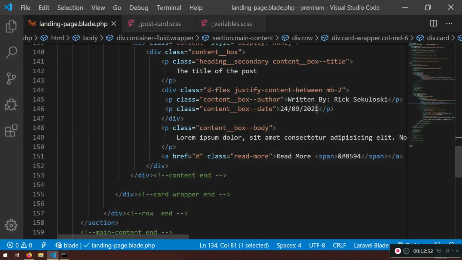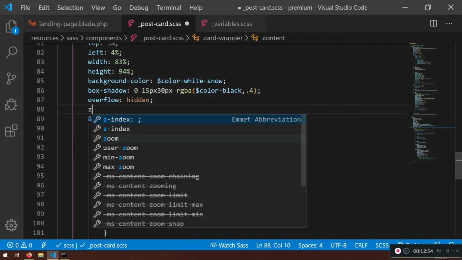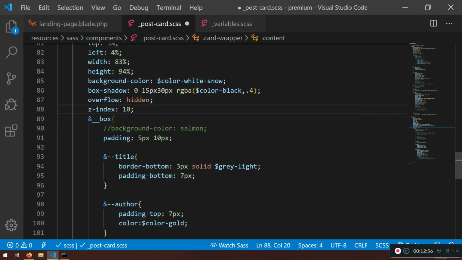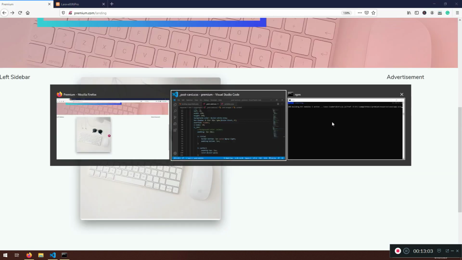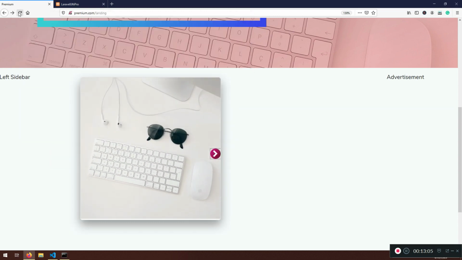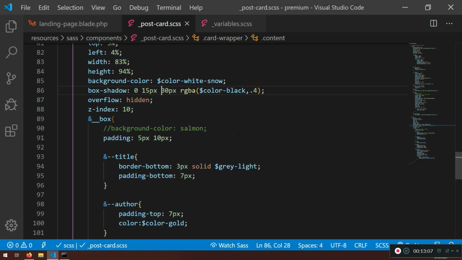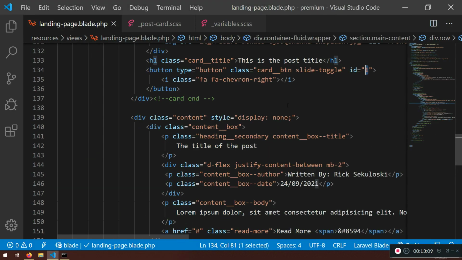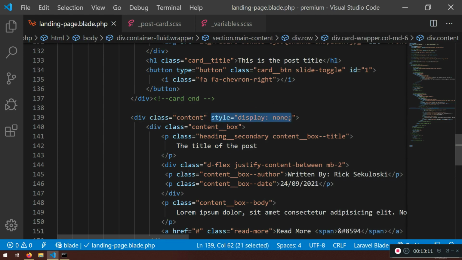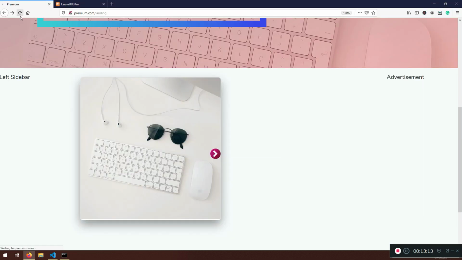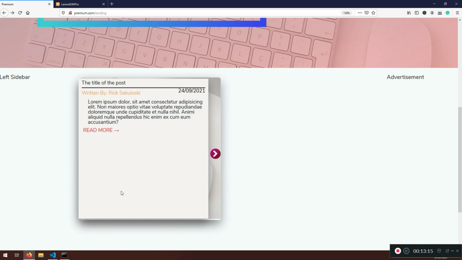Also, create here z index of 10. Just give it a bigger z index. Oh, this one is not working probably, and why I didn't have any errors, I don't know. Let's remove this style display of none. So probably, guys, you have seen that. So here it is.